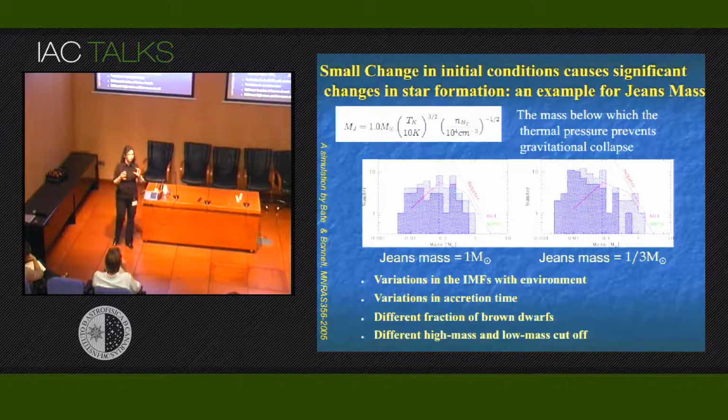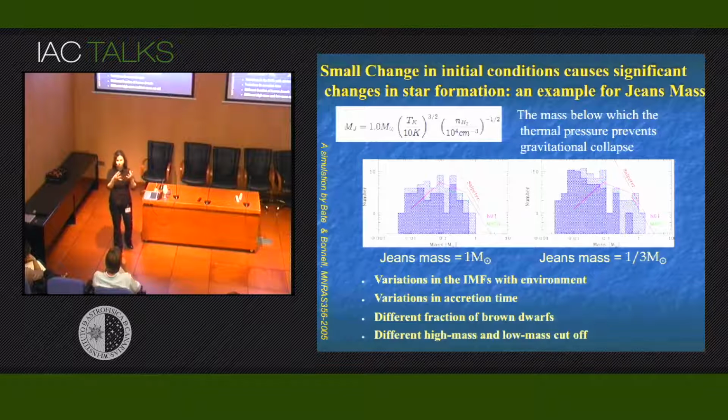But if you have any turbulence within it, or if you change these conditions, for example the temperature, you have a larger clump, and this minimum stable mass, which we call the Jeans mass, would be larger. A hotter region is more stable against collapse. You may have a larger protostar, and a hotter region may form more massive stars. And the same for the density.